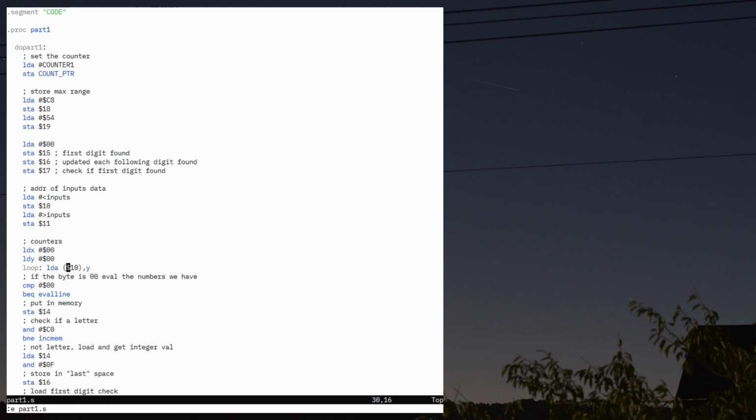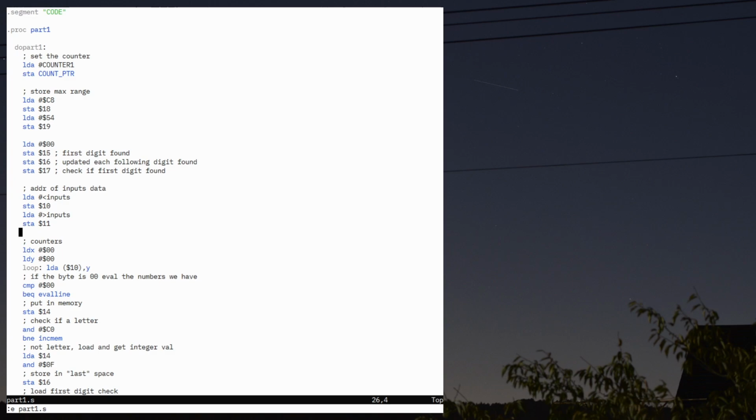And when you have a memory address in brackets like this, it treats the value inside as a memory address. And so it uses that address as the low address and the next address, which is 11, as the high address, and uses Y here as an offset. So Y starts at 0, and this is really good because of the way you have this 8-bit value and these 16-bit addresses.